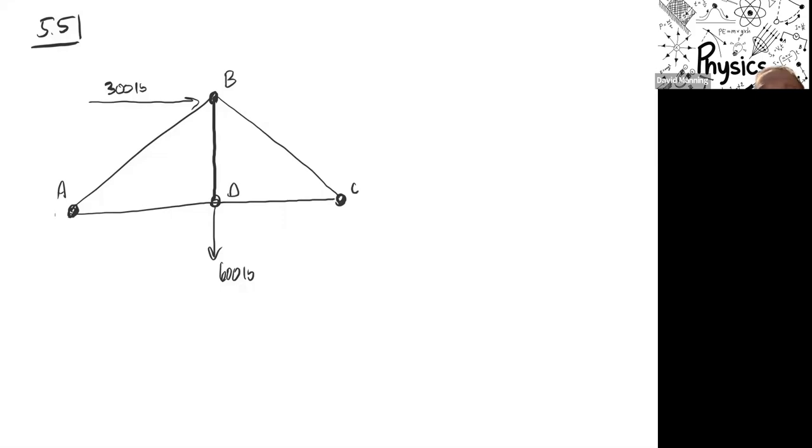So AX has to be going left. AY is going up. C is here. We know these angles are 30 degrees. And we want to find our missing joints, AB, BC, AD, and CD. So that's our goal. We want to find AB. We want to find BD, CD, and AD. Those are our goals.